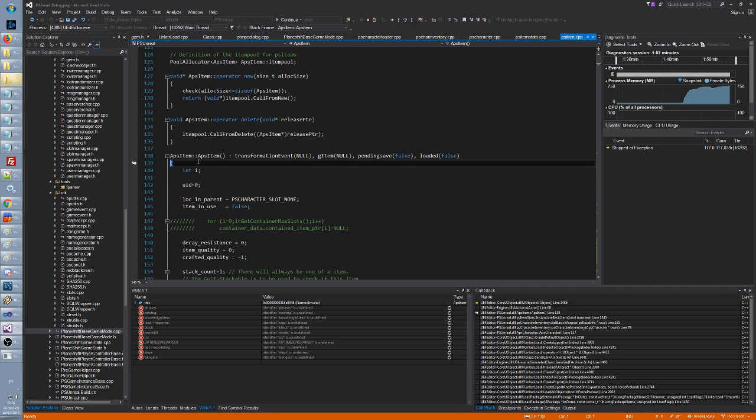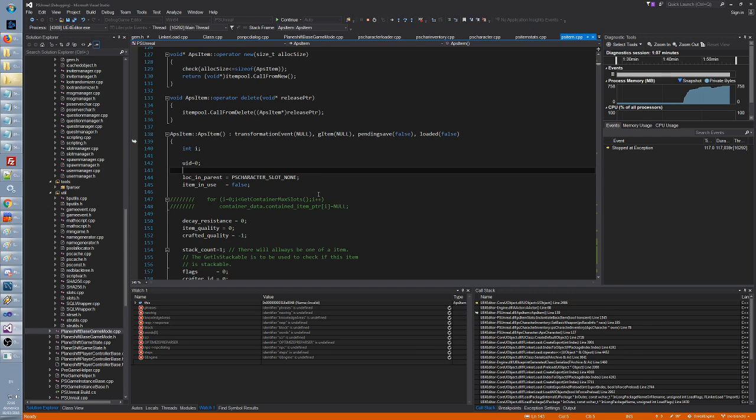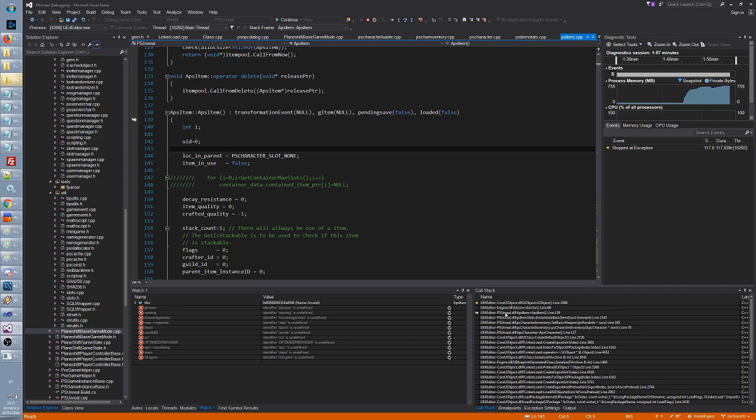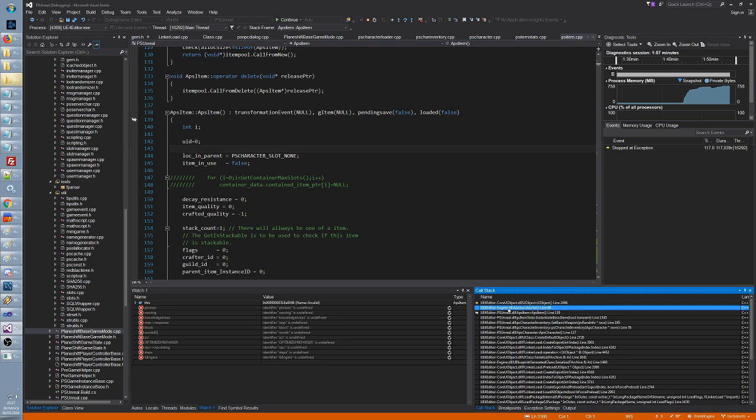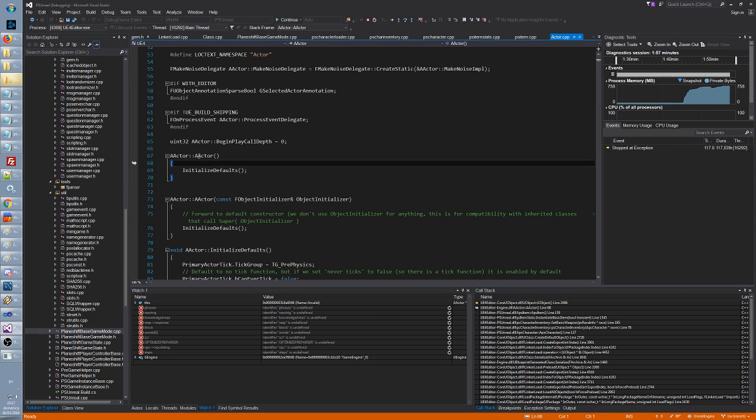Because then what do I do? I go here, I create a new item, I have my transformation event, which is null, pending save is null, whatever, and what happens next? I'm going to the parent and I'm creating the actor.